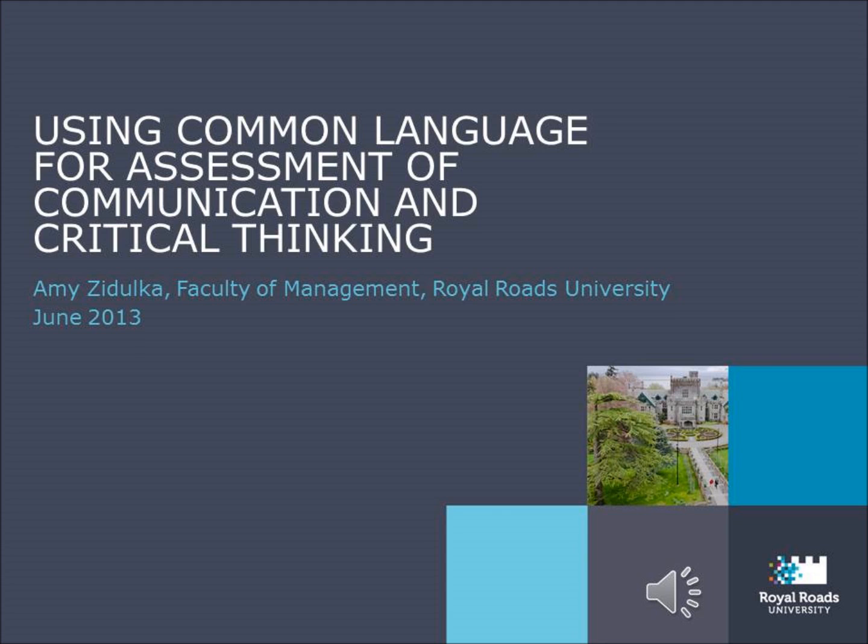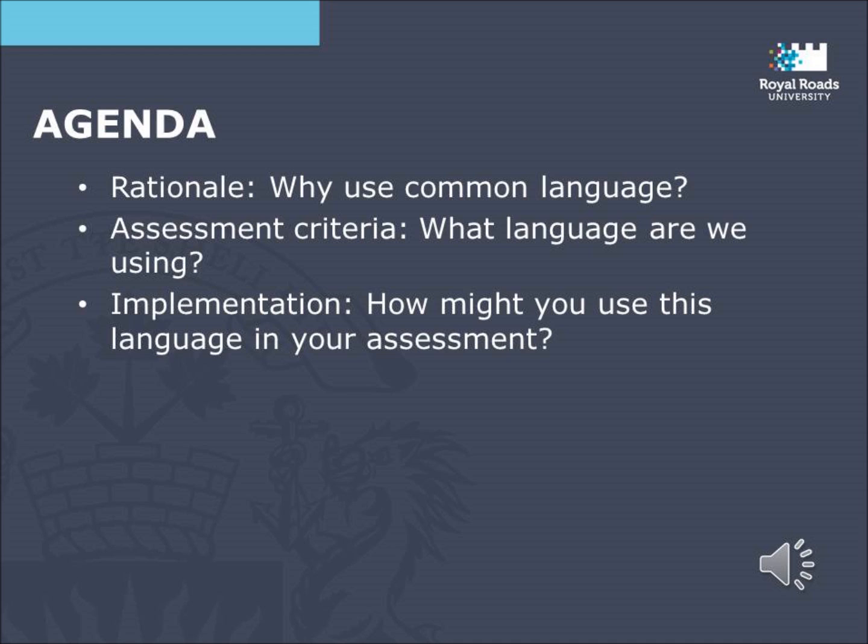As you go through this presentation, please be sure to have open the associated handout, which is posted on the site. In this presentation, we'll begin with the rationale. Why is the School of Business launching this initiative? We'll then describe the assessment criteria so that you know what language we'll be using to assess communication and critical thinking. Finally, we'll discuss implementation. How might you use this language in your assessment of student work?